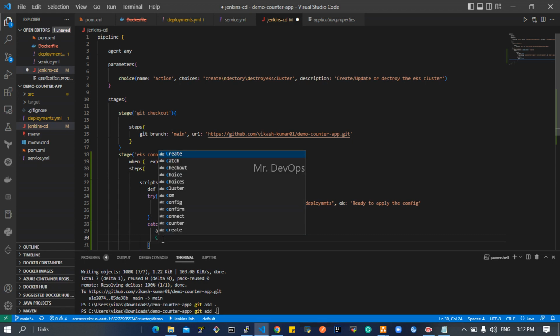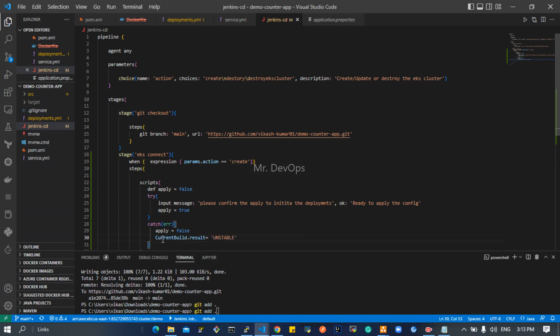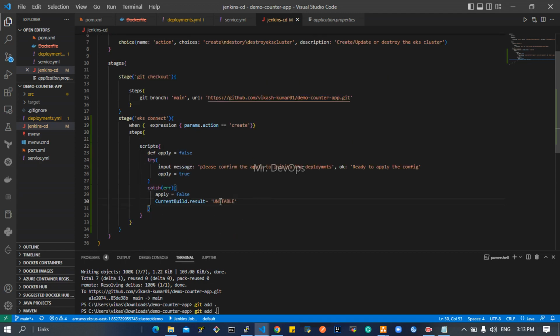So for that you have to use a Jenkins variable, currentBuild.result. I will change it to unstable, so it will not show a red mark like it failed. It will show the Jenkins job as unstable.